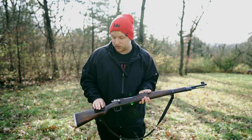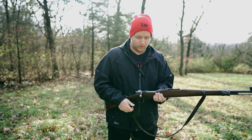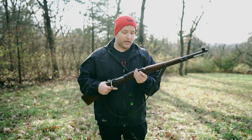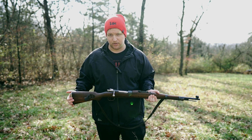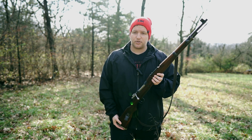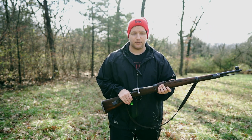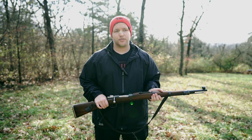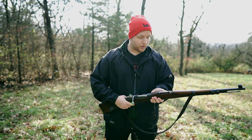Interesting thing about the Serbian one, some of the Mausers had a little cutout here for the bolt handle, but this one does not have that either. It has the ladder sight. Some of the other ones, or all of the other ones actually, should be very familiar to a lot of you guys compared to a modern bolt gun, because Paul Mauser, developing the Mauser Action, of course, this is the bolt design that really went on to be popularized after the wars. This is ultimately the design that kind of went forward.